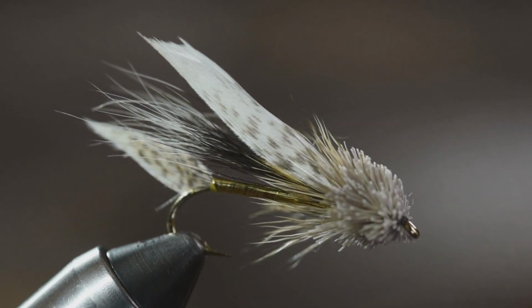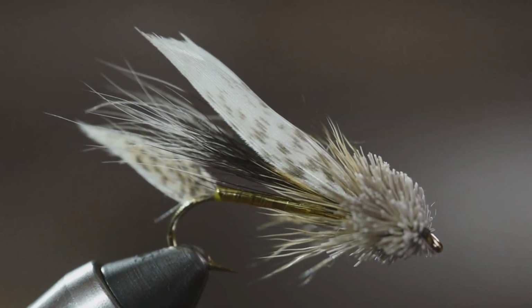In today's episode, we're going to tie the Gapen Muddler Minnow. Don Gapen was the originator of this fly. He's from Minnesota, and he tied this fly to imitate what they call the muddler, what some still call the muddler. Actually, more than likely, it imitated the sculpin, was the critter that he was after with this imitation. Very simple fly, very effective fly. So let's tie it now.